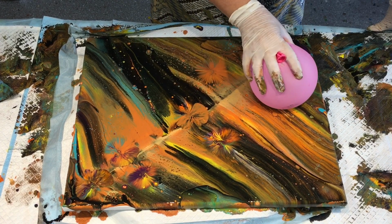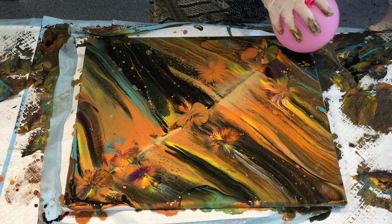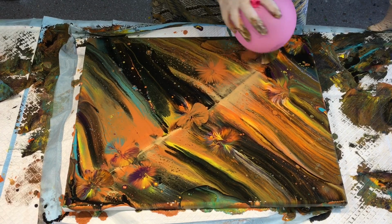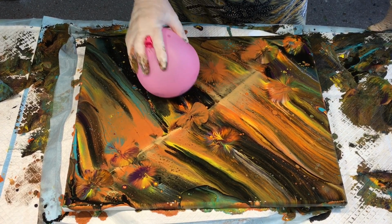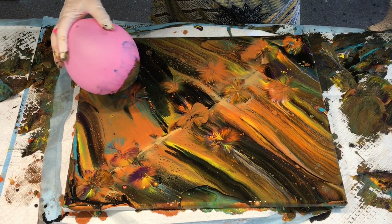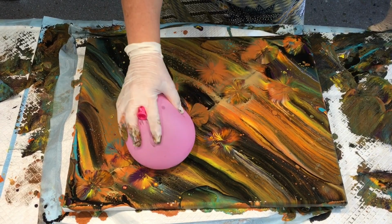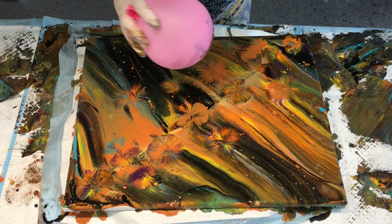That gold is giving some lovely shimmering effects. So that's not too bad at all. Oh, yeah. I like it. Oh, no, that's coming up very nice now. See, it is balloon magic. It really is, because if you love the balloon work like I do, then I just think it can bring something to life.